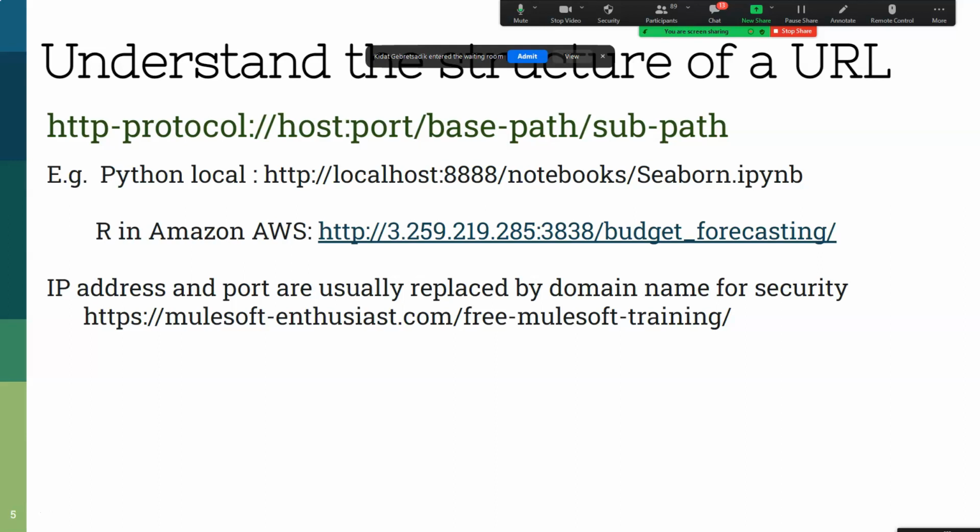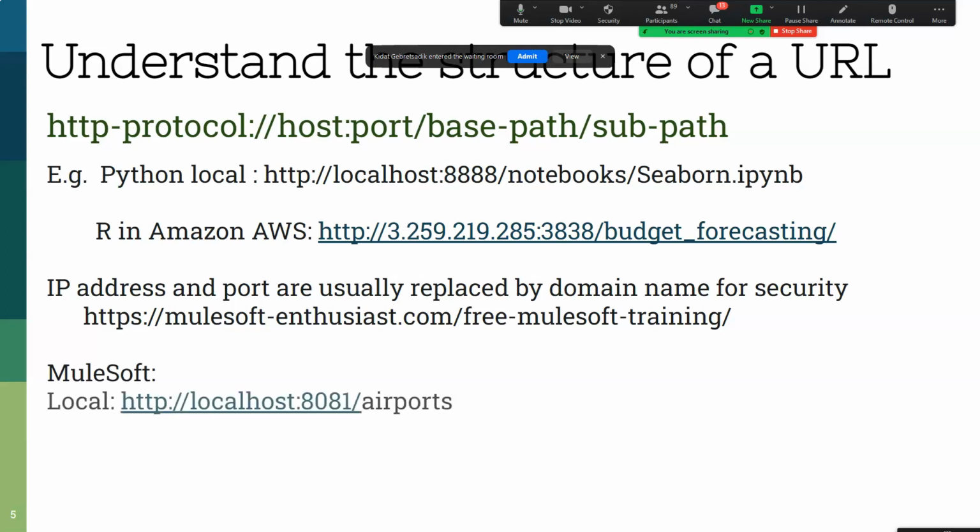Unlike HTTP, it has an S in it. So HTTPS. The mulesoftenthusiast.com represents the host and also the port. Rather than putting the IP, we are putting a domain here, and then after that we have the subpath. So as I say, the base path is optional.